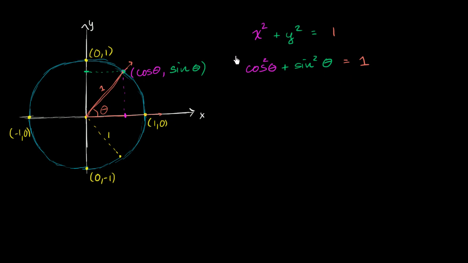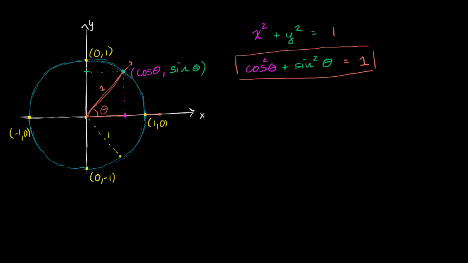Now, as we've seen in other videos, this is called the Pythagorean identity. And you say, why is that useful? Well, using this, if you know sine of theta, you can figure out what cosine of theta is going to be, or vice versa. And if you know cosine theta, you can use this to figure out sine of theta, and then you could figure out tangent of theta, because tangent of theta is just sine over cosine. But if you're a little bit confused as to why this is called the Pythagorean identity, well, it really just falls out of where even the equation of a circle came from.